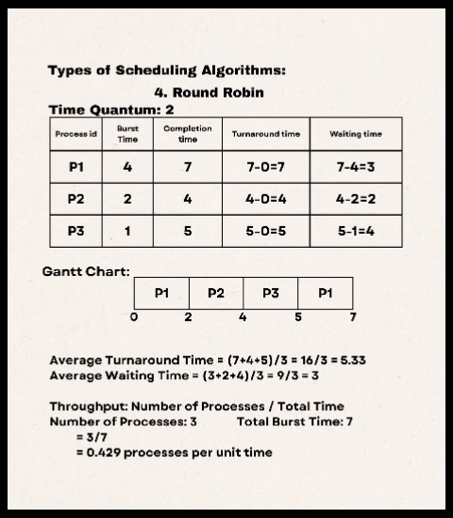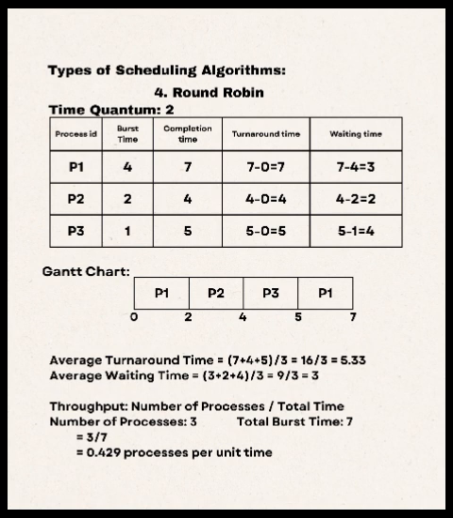Since there was no arrival time in the table, we assume that all the processes arrive at time 0. We serve the first process, P1, and put it on the Gantt chart. Since the next process, P2, comes at time 2, we also put it in the Gantt chart. But since P2 has only 2 burst time, we add it to the first burst time of 2, so P2 has a completion time of 4.